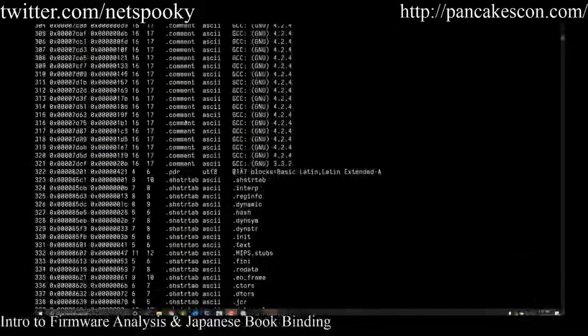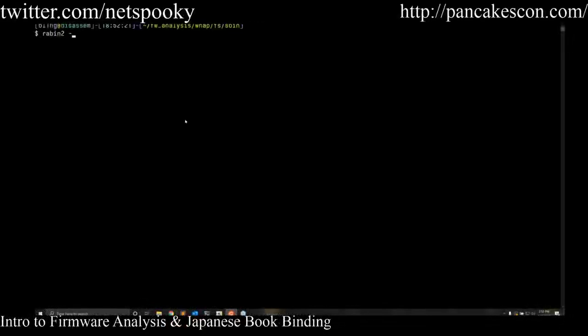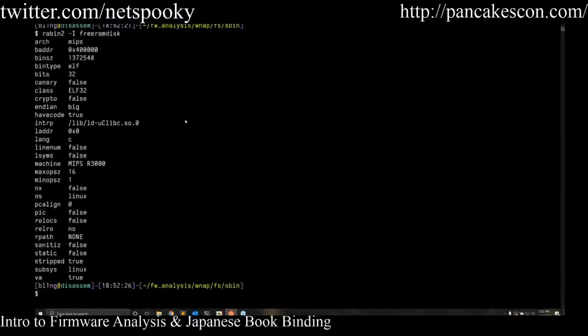But it also gives you the offset, which I really love. So very useful. You can also use rabin2 -I to look at things and give you the firmware architecture. Right here we see MIPS is the actual processor architecture for that other router that we first looked at. It's an ELF, uses this linker.